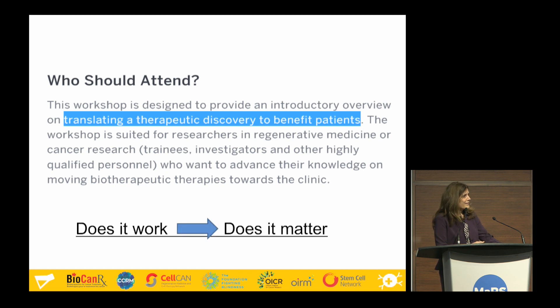I like to think of the whole research translation pathway as one about 'does it work?' In the early stages, all the research and development is looking at: does the technology do what we hope it's going to do? Then it moves into something called 'does it matter?' — if we use it, is it really having a big impact on the patient's quality of life, on their quality of care? Is it creating a meaningful change in the patient's day-to-day life?